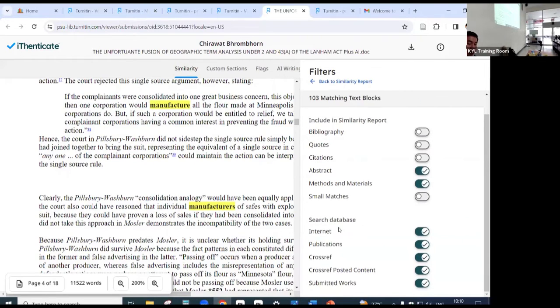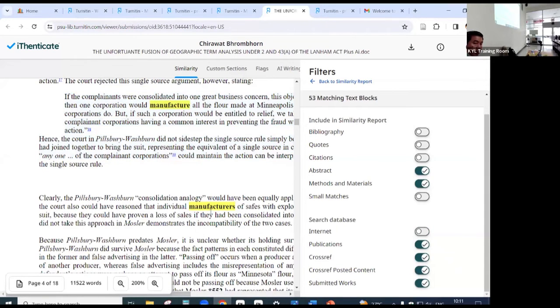And this one, search database. I just told you earlier, this is a bit different. The first one, they will check you against applied and current events back to 15 years. So if you say, hey, I don't want to check the internet, you just uncheck it.